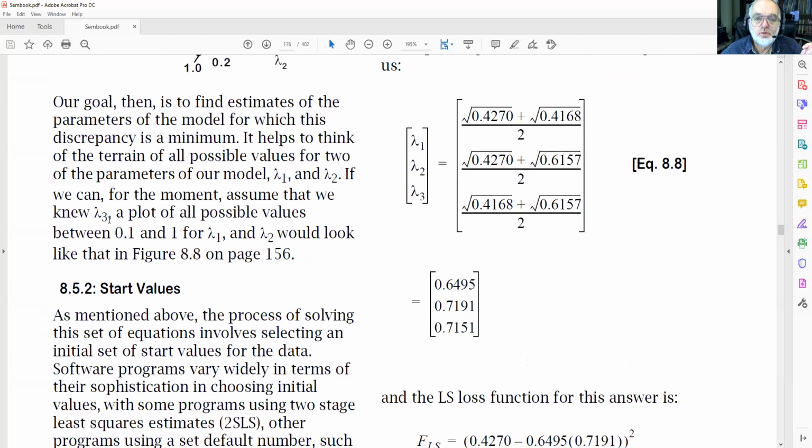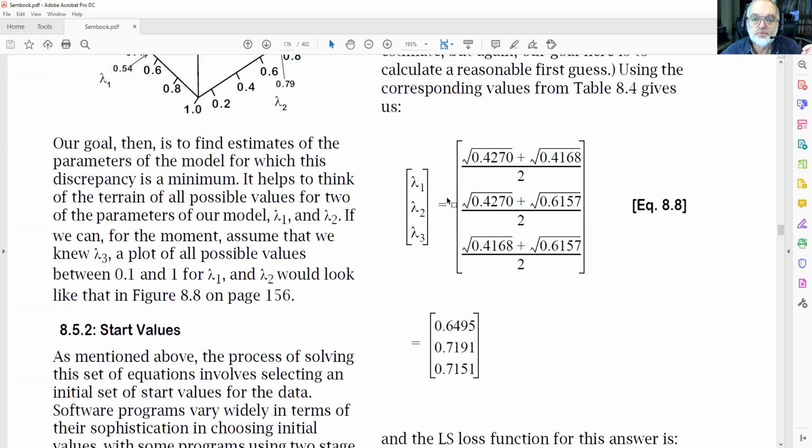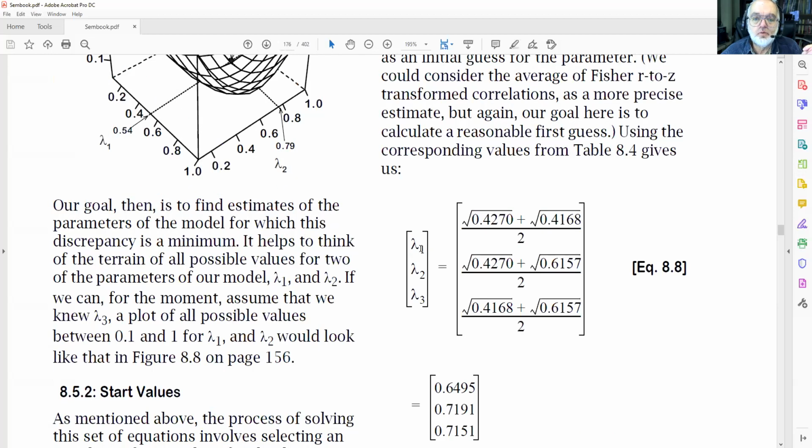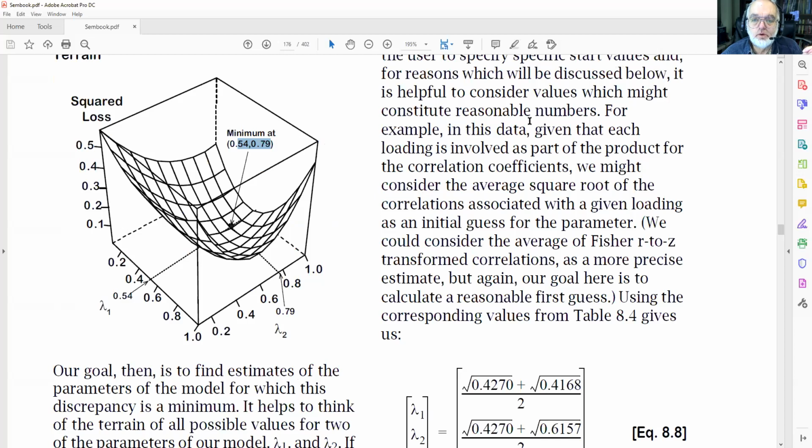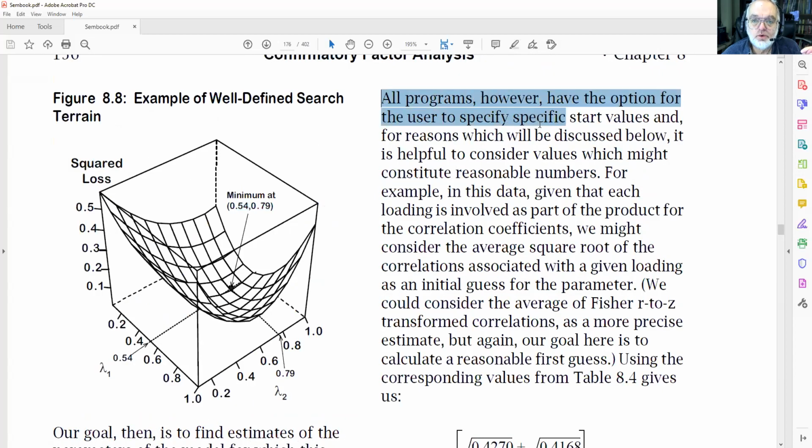So if we're doing this for our factor loadings, I'm going to come upstairs and, when you're looking at your factor loadings, your particular software is going to start out with some starting values for the loadings, and it's going to then iterate until it arrives at this minimum. And that's what it's doing. And whether your computer program can successfully navigate to that minimum or not is something that you need to be aware of or investigate before you start believing the family of numbers that you see in a program.